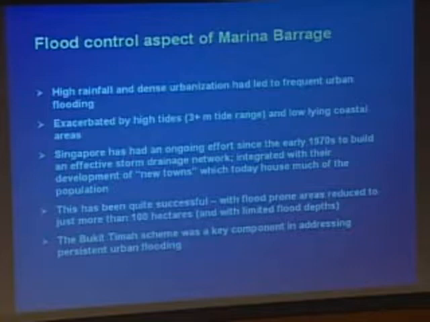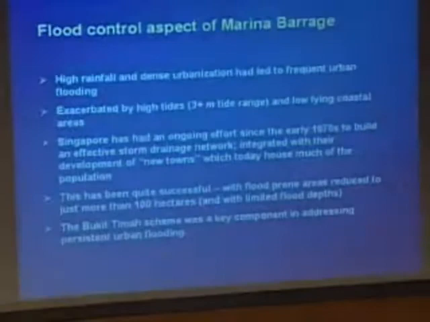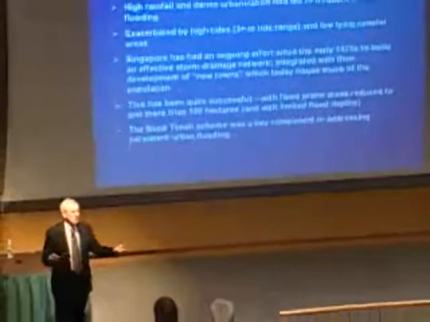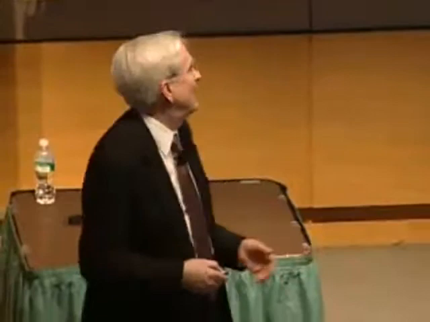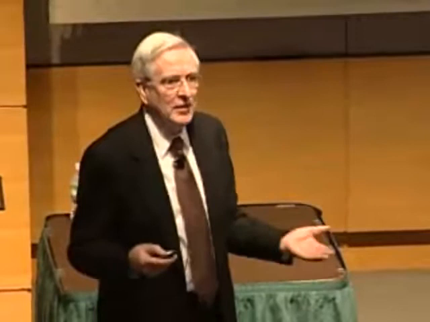So ever since the early 70s, when Singapore really got a professional planning group, they have been developing a very effective monsoon drain network. They wanted to get on top of their flooding, and it's largely solved at this stage. When you read about floods in Jakarta and Johor Bahru and other places, we go through those storms in Singapore with barely a hiccup. If you get a couple of inches in a low-lying area, they consider it serious. So they develop new towns with very well-planned drainage systems on top of everything else. And flooding is not a problem. Flood-prone areas have been reduced to very minimal amounts.